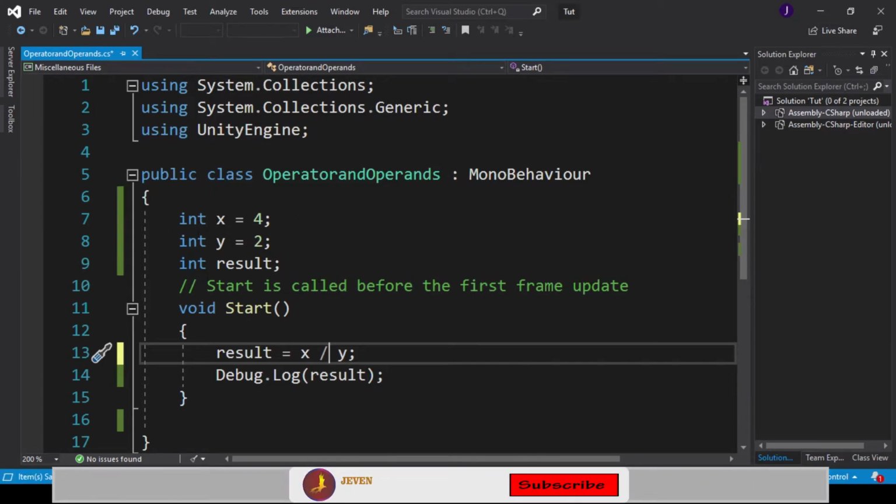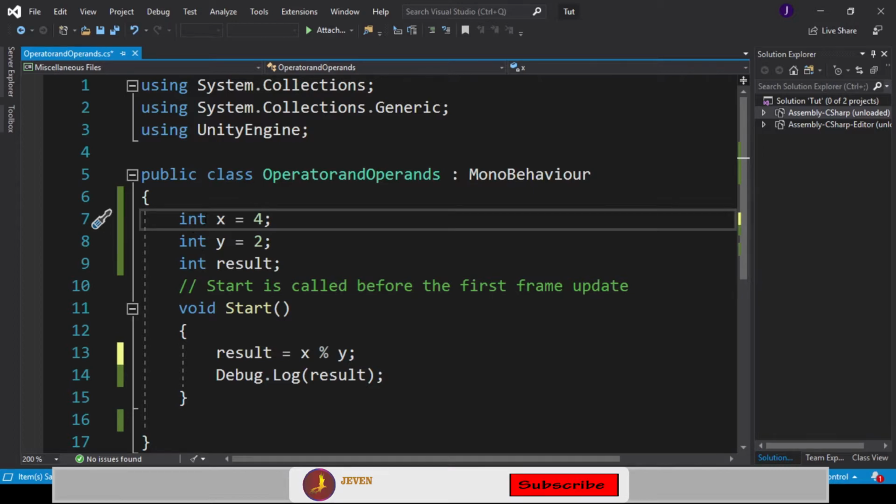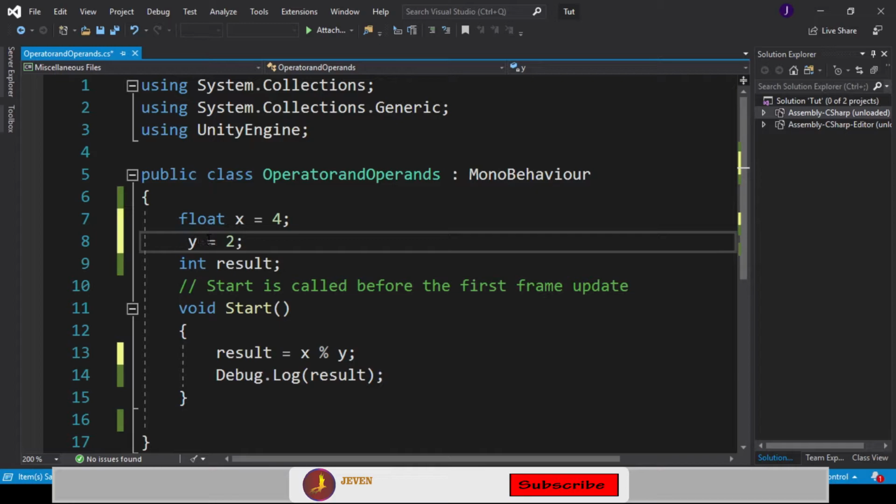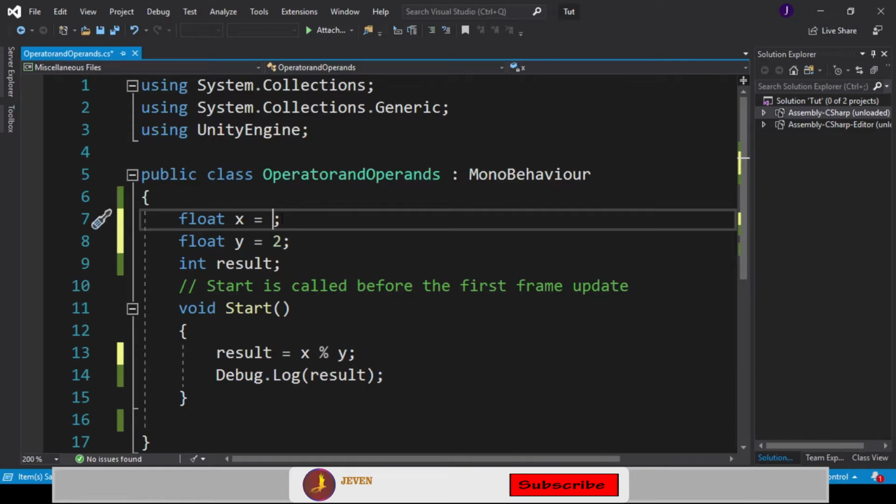So that is what it is. If you want to increase the number, you can increase the value, divide it, and then get something out of it. And then the next is our modulus, which looks somewhat like a percentage, but instead of getting a percentage, what this does is it gets the remainder. So if 4 divided by 2 has a remainder, it prints out the remainder. Now what I'm going to do is change these values into a float, because it's not going to work with an integer. It's going to require a whole number. But with a float, this would work just fine.